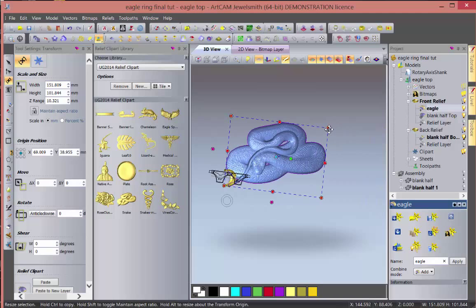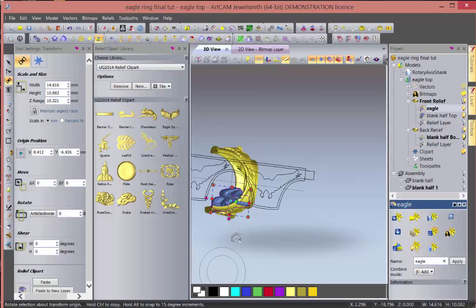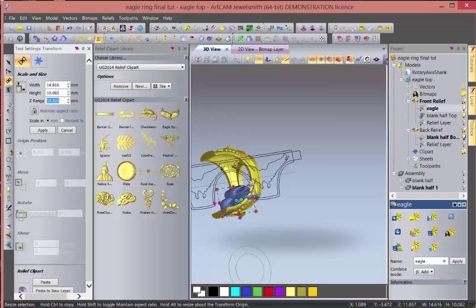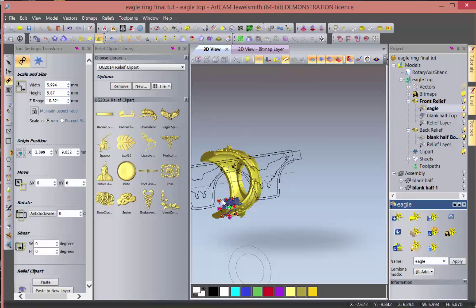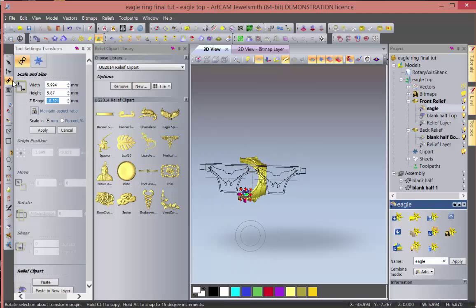So with that, let's drag it all down, make it smaller. Let's put this down to 1.25. Apply.